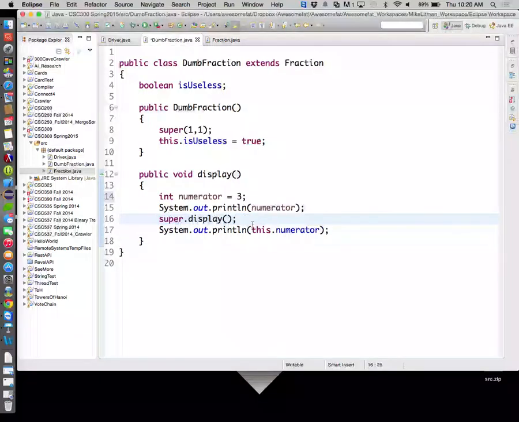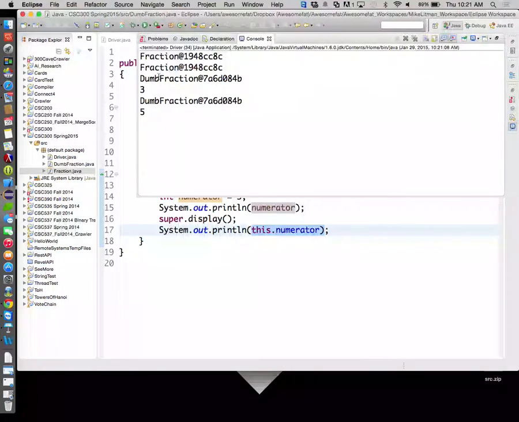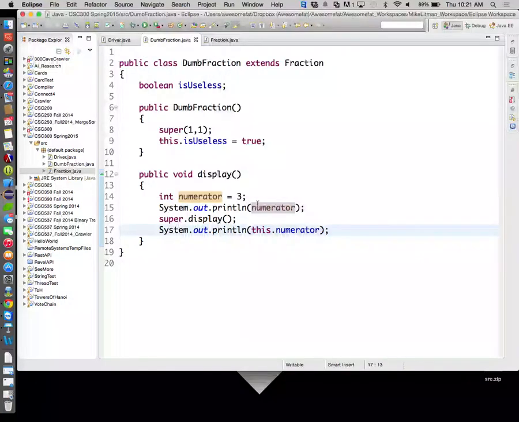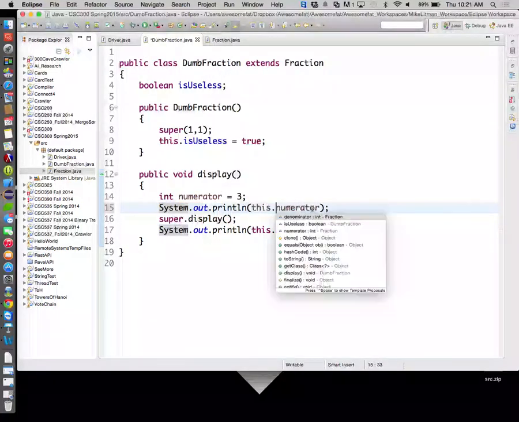Then we come back here and we print out this dot numerator. What's going to display? Well, we're going to get a 3, because all variables resolve to their most local definition. Then we're going to get a memory address. Then we're going to get a 5. So 3, memory address, 5.